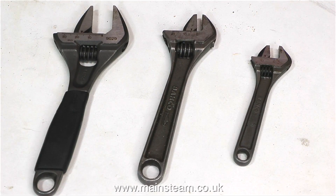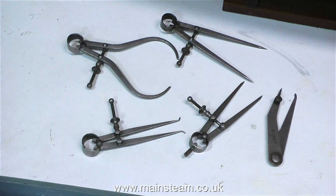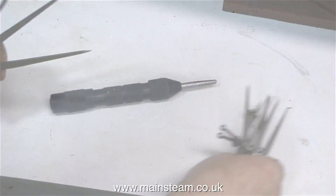Next onto the bench comes a small collection of my Barco spanners. Barco spanners are really good quality adjustable spanners and save me an awful lot of time rummaging through boxes for the correct spanner. Also on the bench are odd leg calipers, calipers, and dividers — very useful indeed, though I don't use them much these days as my other tools generally do what these do.